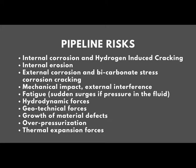If you see the upstream industry, the activities are happening in a secluded place, which is slightly away from the civic locality. Similarly, the refinery is also far off from the civic locality and it has all the barricades. But the pipeline, whether it is a product pipeline or crude oil pipeline, passes through the civic community, either subsurface or above surface. So if at all any mishap happens, it is going to create a lot of HSE impacts, health, safety, and environmental impacts.